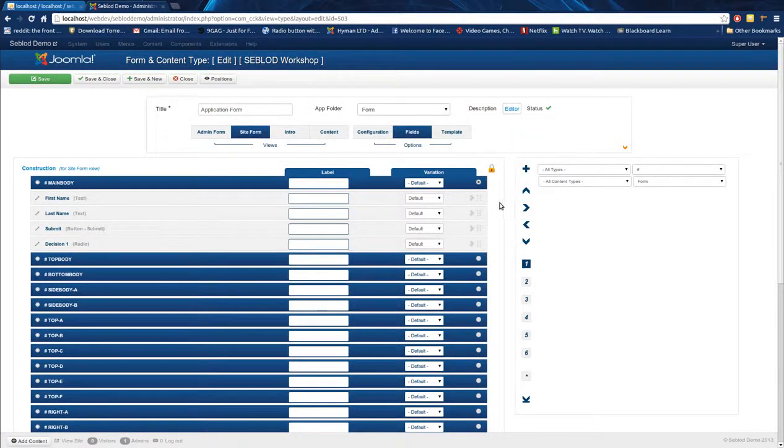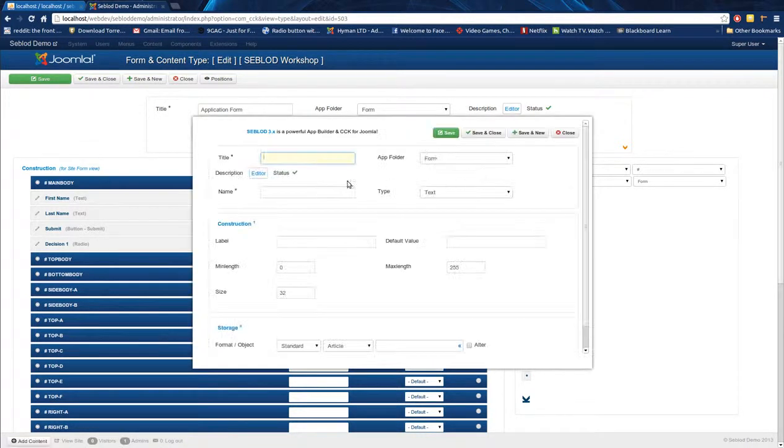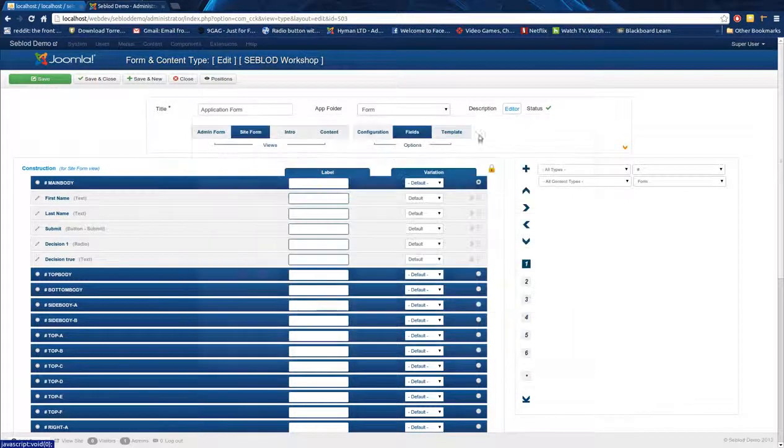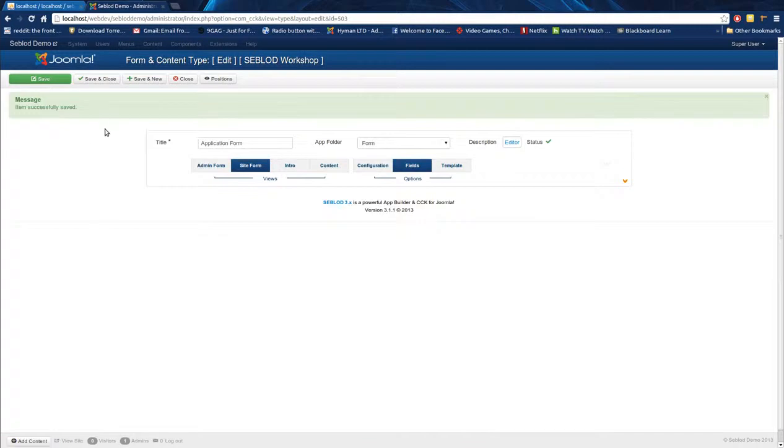Okay, now we're going to create a new field here, and we're just going to call this decision true, and we're just going to make this a text field here.